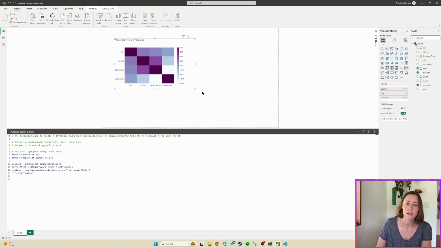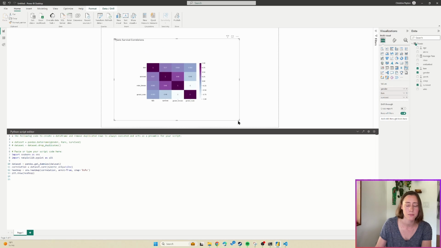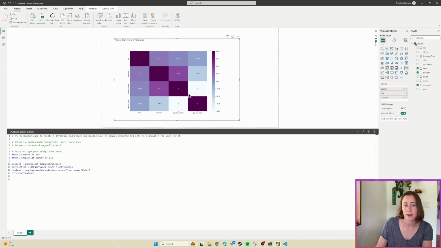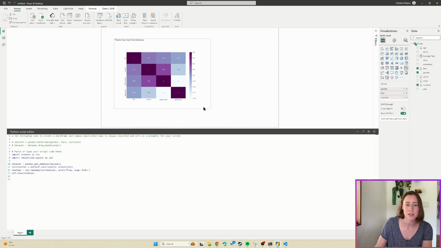All right, and the resizing actually works pretty well as far as these things go. Where's my numbers? There they are. So if I scale this up and rerun it, it actually resized, which is pretty cool. And actually the scale down works even better.